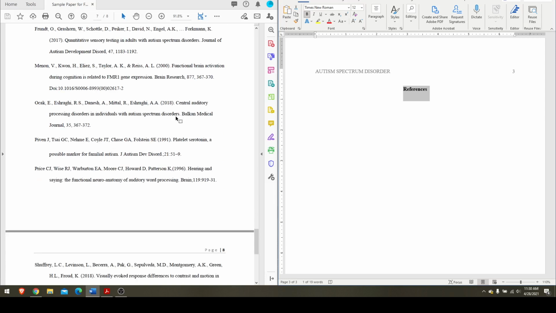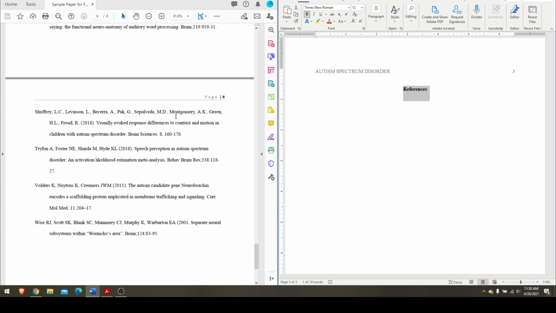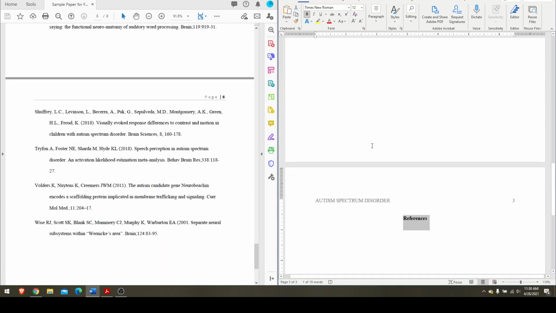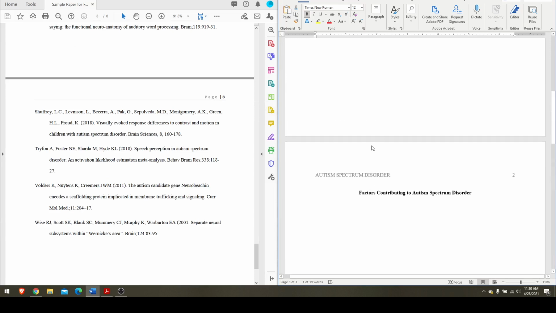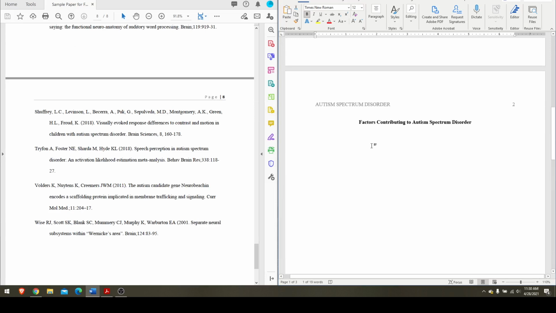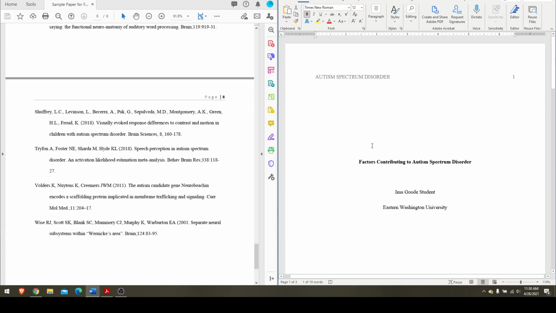But that's all I was actually expecting you to look at: the page numbers, the word references centered on the final page, the title being centered on page 2, and then there were some glaring errors on the title page. And so when I say I'm going to be grading you on APA format, these are the elements that I'll be looking for. Your header, your title in 2 places correctly formatted with the main words capitalized, the presence of your name and your affiliation and nothing else on this title page.